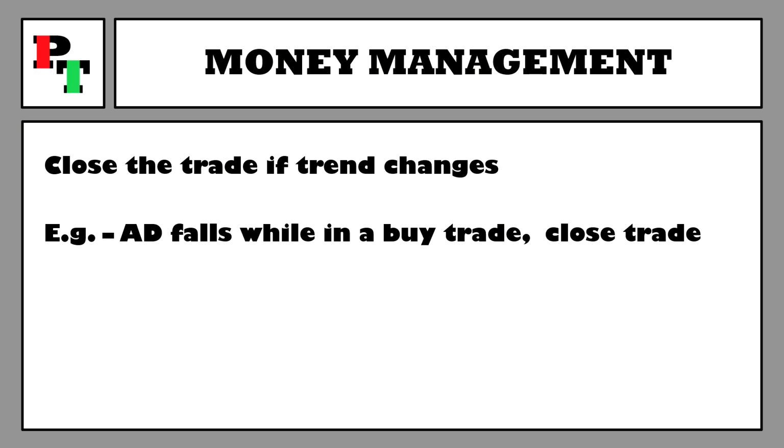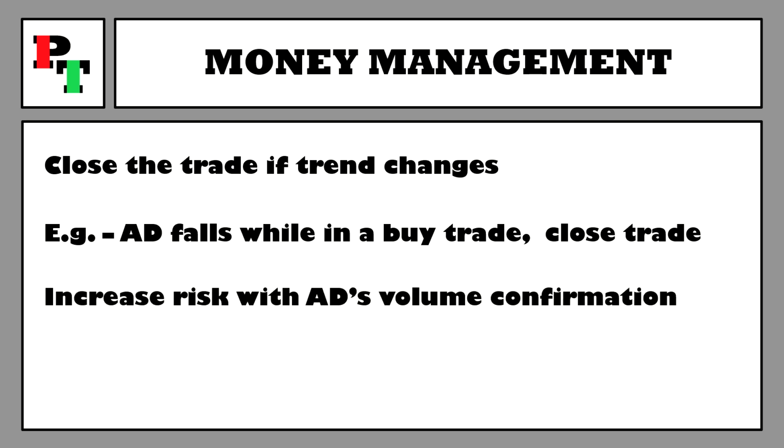Another option is scaling your risk up and down based on whether the AD is confirming your trend or not. Maybe you risk 2% per trade on your typical trade entries, but when the AD is in agreement with you as well, it can then act as an extra layer of guidance where you then choose to up the risk to say 3 or 4% per trade. That's the AD being in very much a supporting role as opposed to the leading star. No small parts where the accumulation distribution indicator is concerned.